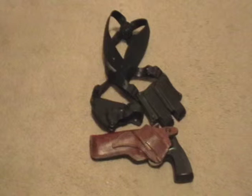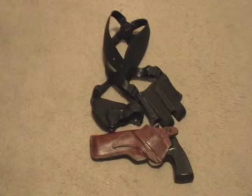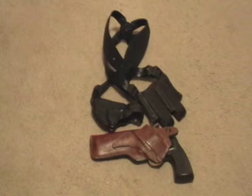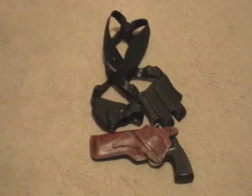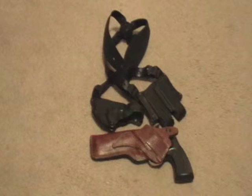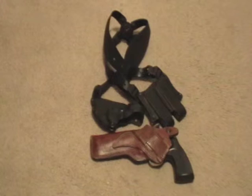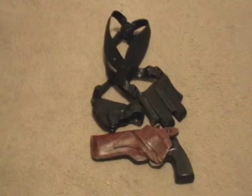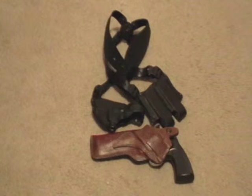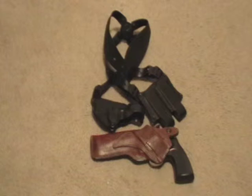We haven't been able to produce a video for you recently, so I thought I'd go ahead and put one together on handgun holsters, specifically handgun. Reason being, in zombie survival, having a way to transport your handgun on your person, a holster, a proper way to do it, I should say, is important.